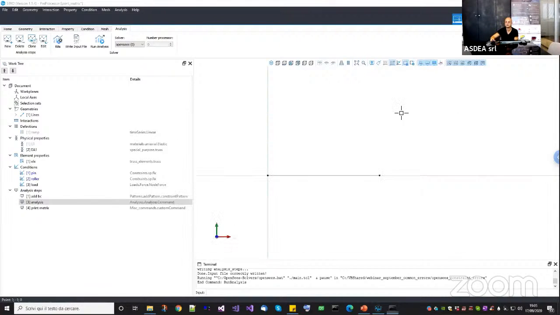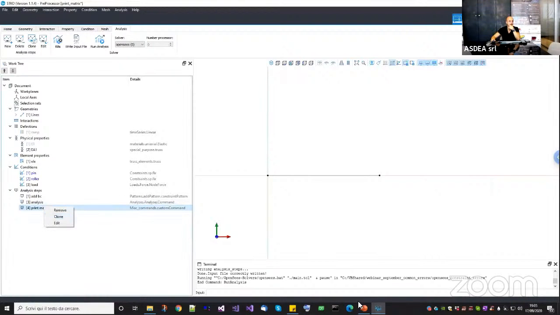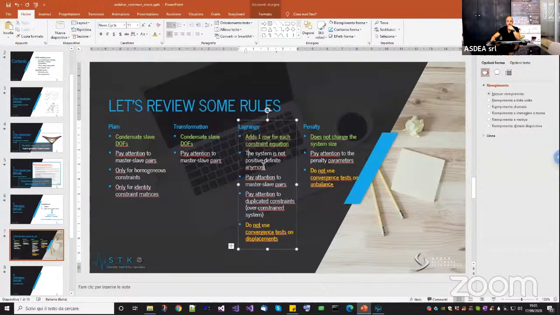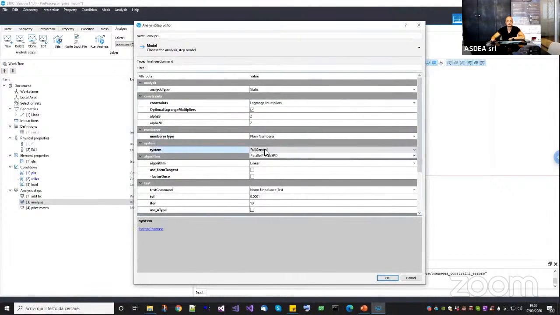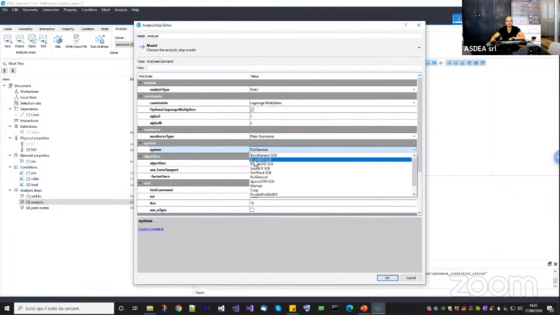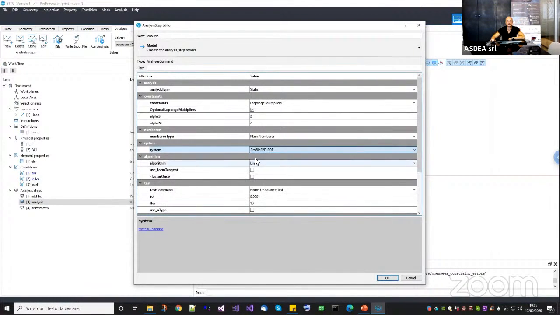And I see many people using SPD solvers in simple examples in OpenSees because they know that their matrix is symmetric, so they don't want to waste time, and they try to use a fast solver, which is an SPD. But the problem is that now, so I want to show you this point here. The system matrix is not positive definite anymore. If I'm using the Lagrange multiplier here, and I choose, instead of a full general, one of the SPD, for example, the band SPD or the profile SPD. A lot of people, I've seen a lot of examples in OpenSees where they use the profile SPD. SPD stands for symmetric, and positive definite.